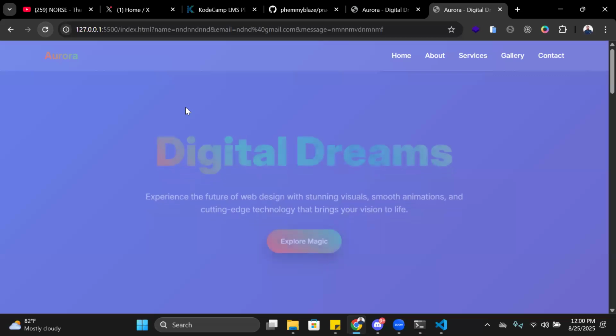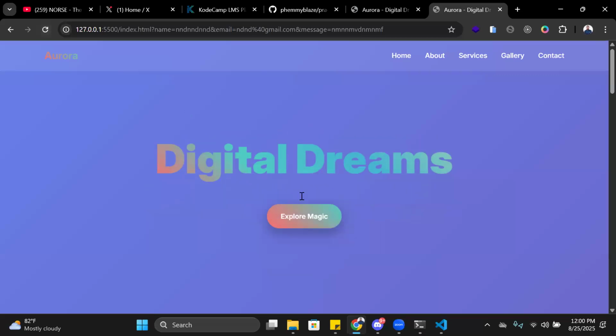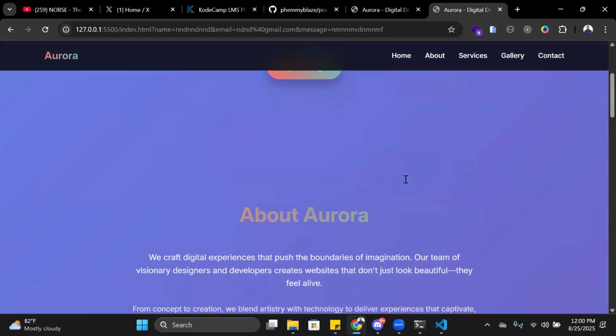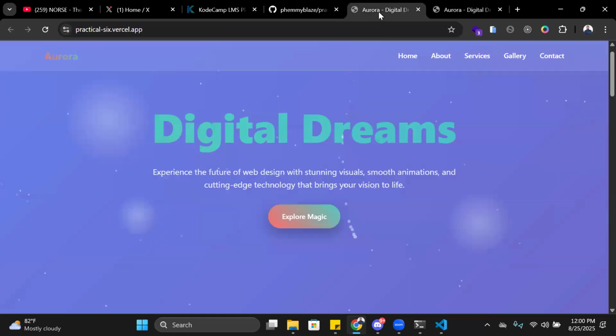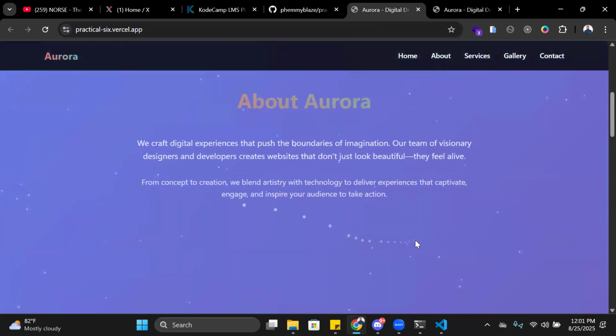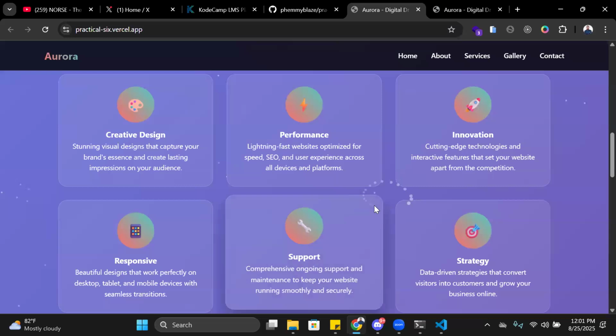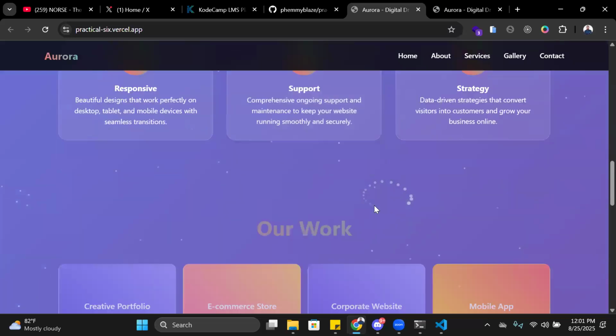What's going on? Our text here is not displaying. I'm going to check that out. Also, I think on our navigation, based on this, there should be something like this around here, but it's not working. So I'm going to check that out and put it in the final version that I'll be uploading on GitHub. I'm going to fix those bugs. We are far behind time, and another class is going to kick off now. So I will check that out and push the code to GitHub so you guys can have it.